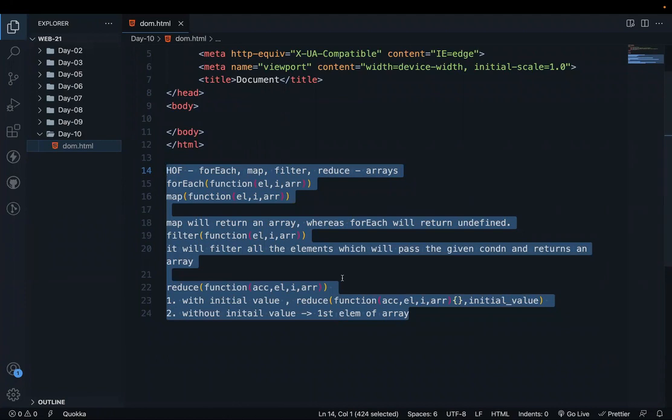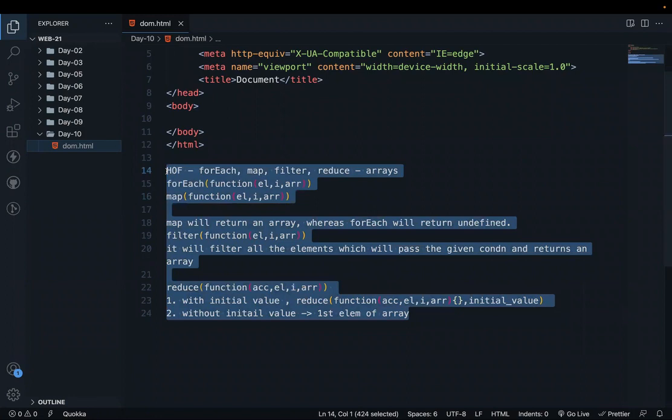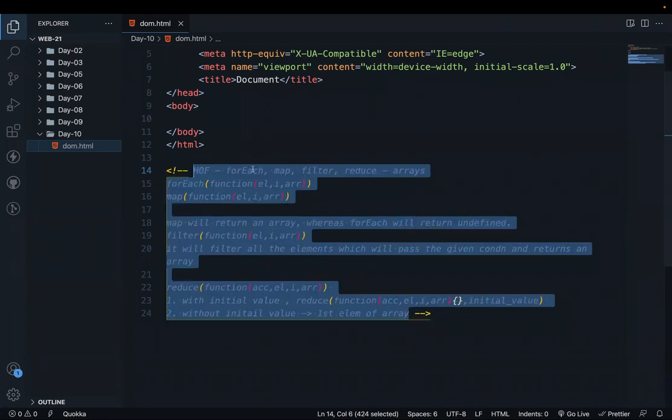If you're forgetting easily, write your own notes in your own words so that you can revise quickly whenever you want. There is one more higher order function we will discuss next week, called sort.